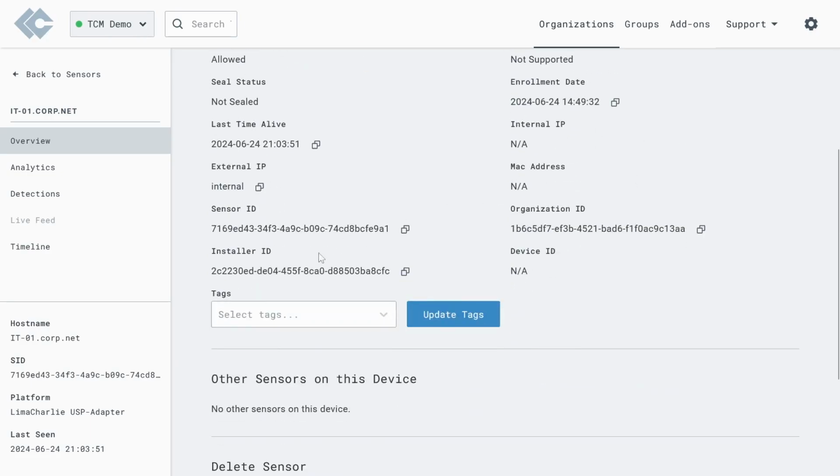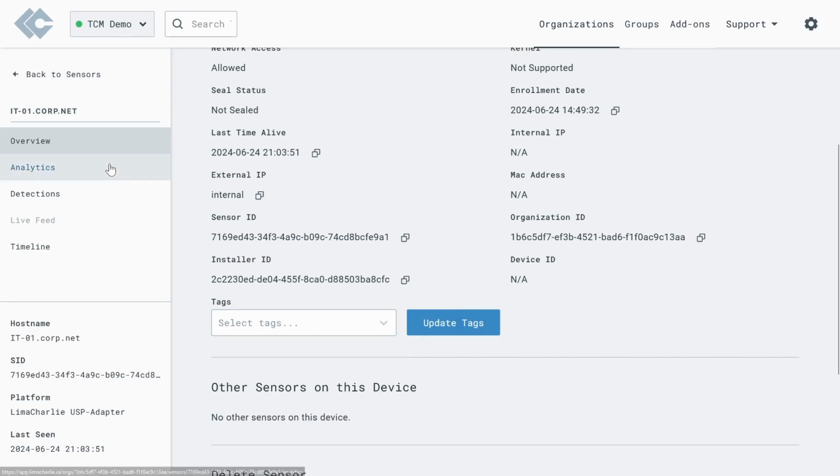And we can typically tag different endpoints or devices with EDR systems as well. And so this allows us to deploy certain policies or rules to a subset of systems within our network. And so it can be used for testing out different rules or policies, or separating devices based on operating system, or even their function within our organization, or the criticality of data that they process or store.